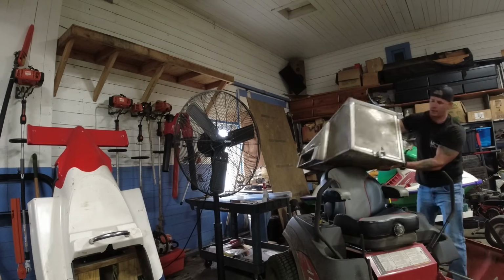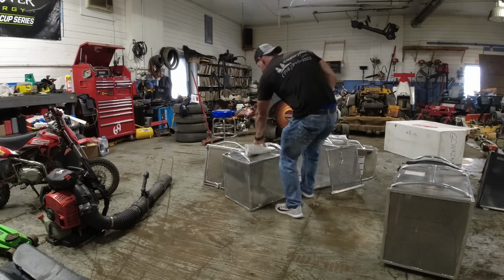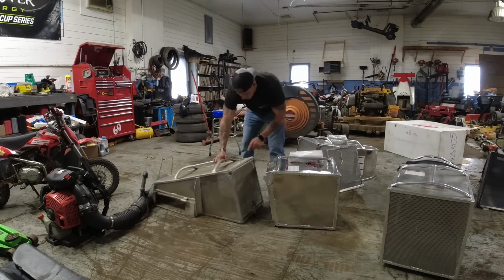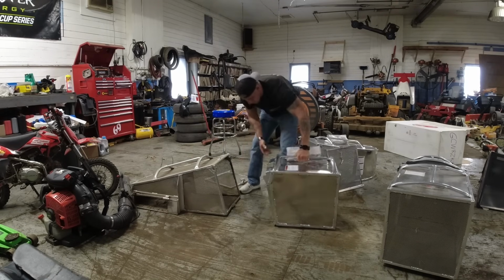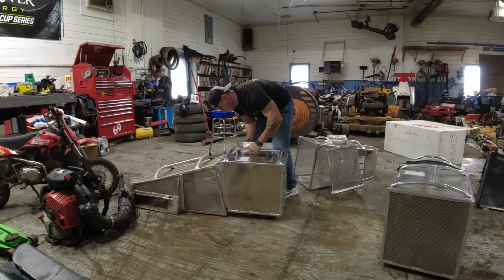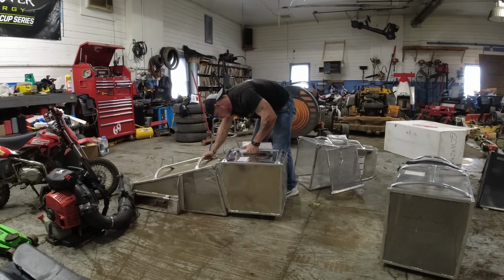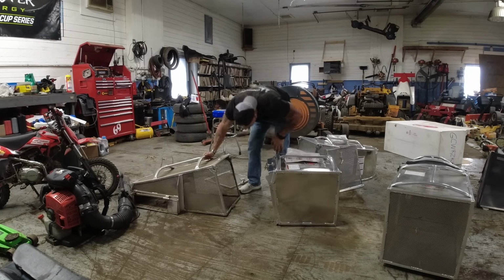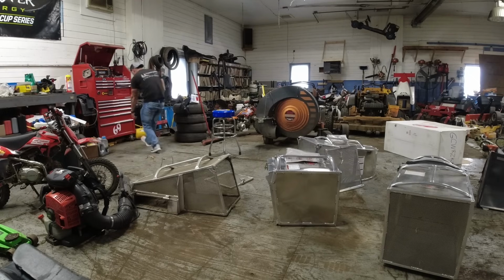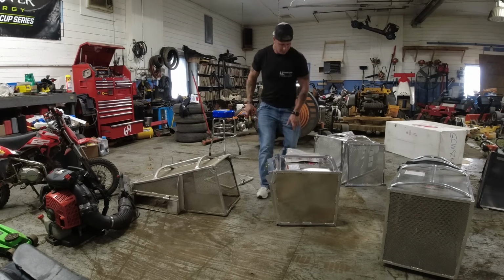I don't know. Even this looks too small to even put that extension on. Let's see if this is actually right for it. This already has a latch to put an extension on. No? I mean, it kind of is. Oh, that's all bent up. I bet you this would fit on there. Let's get a hammer. Hammers make everything better.